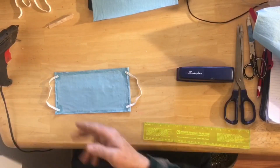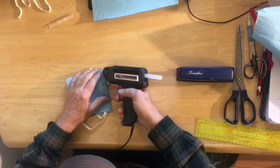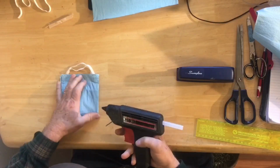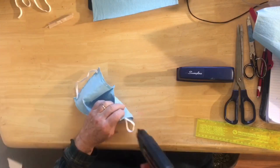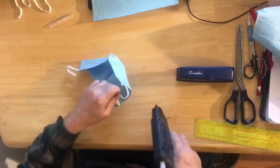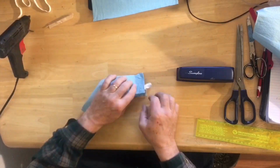And at this point, if you put it on like this, it would have some gaps. So to eliminate those gaps and to tighten it up, I put a little glue in there and pinch that. I fold it over in half and put some on the other side, and I pinch that. And then on the sides, I have to do the same thing. So I'll fold it over in half, put some glue, pinch it, fold it over in half, put some glue, and then I pinch it. And at this point, you have a mask.